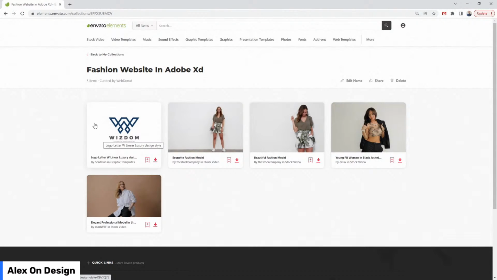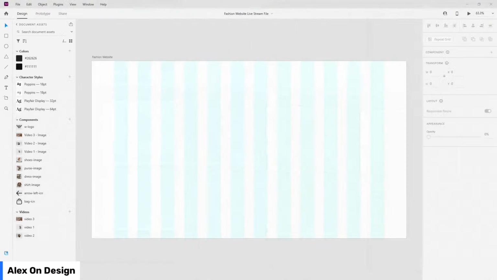So you can see it's super simple and it's super clean to see. So here we just have this simple logo. You can download and use it. Here we have this fashion model, and she is walking down to this particular position and then showing off the entire collection. Then we have this video, which we used in the first and second slide. We have this video, which is for the first slide, and then finally we have also this video, which is also used for the first slide. So just pay attention to this video because it's really important.